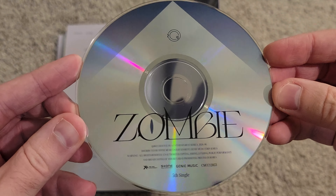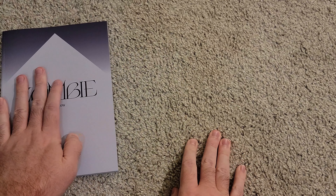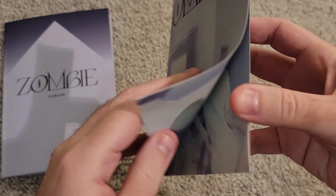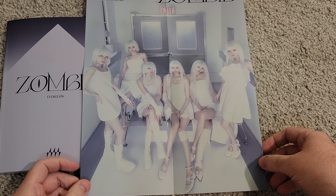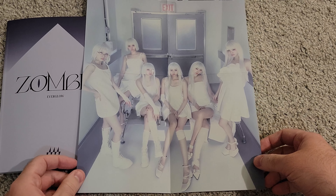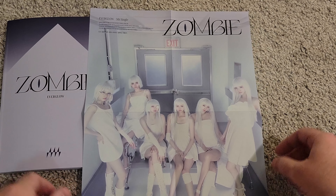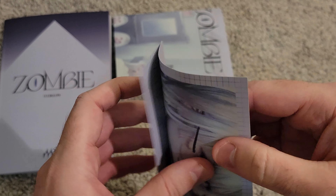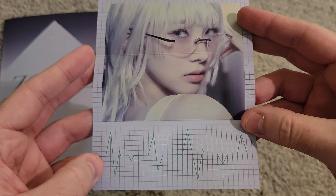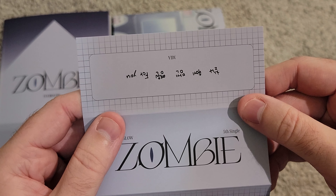We are nearing the end of this first photobook. We got some very pretty pictures of Onda with the eye patch — I wonder if she'll have any photo cards with it. And we have Asha. I'm actually looking forward to the next photobook because I enjoyed the darker set and darker concept a little bit more. I'm guessing that's what the other photobook will be about, since this one is predominantly the hospital set. We have the CD here — pretty plain CD for the most part.